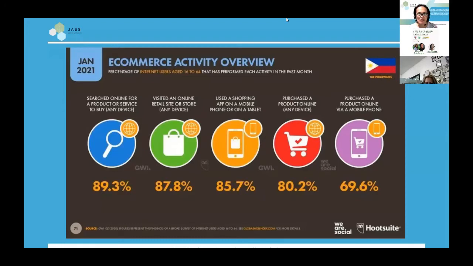Okay, and then there is 87.8% who visited an online retail site or store. And another one is around 85.7% used a shopping app on a mobile phone or on a tablet. Okay, and then 80.2% purchased a product online, again using any device. And we have 69.6% who purchased a product online via mobile phone.